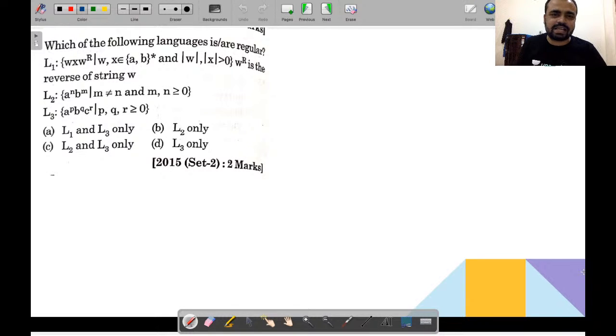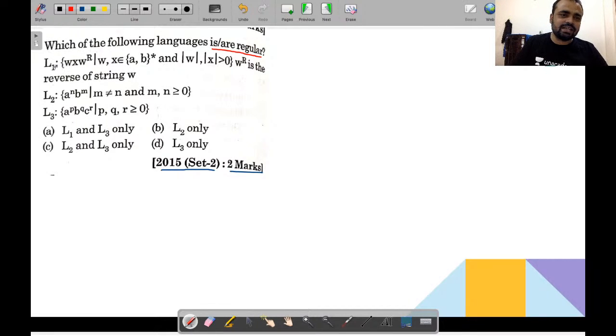कुछ ऐसे न्यूमेरिकल्स हैं. देखिए ये क्वेश्चन जो है ये GATE 2015 के हैं, 2 मार्क्स में पूछे गए हैं. बहुत ही इजी सा क्वेश्चन है. अगर आपने मेरे प्रीवियस सारे लेक्चर्स को किया है तो आप इस क्वेश्चन को देख करके आंसर कर सकते हो. क्या पूछा गया? Which of the following languages is regular?